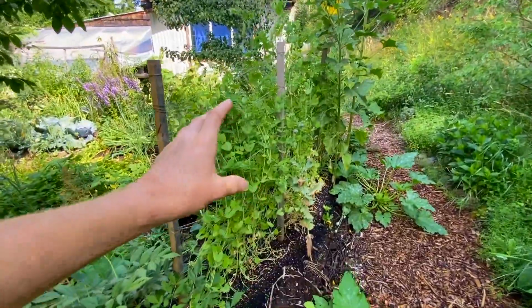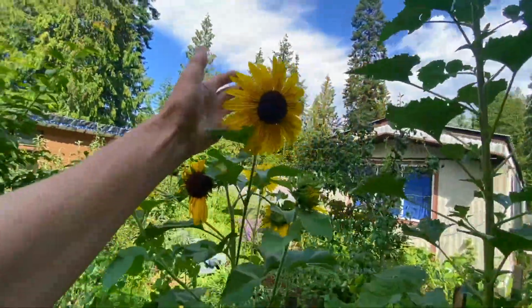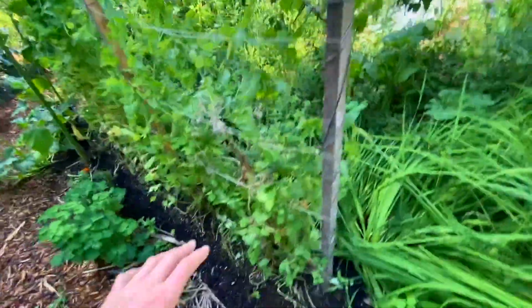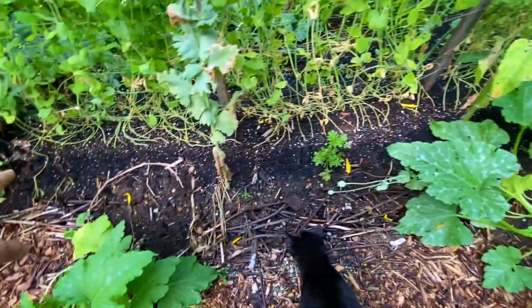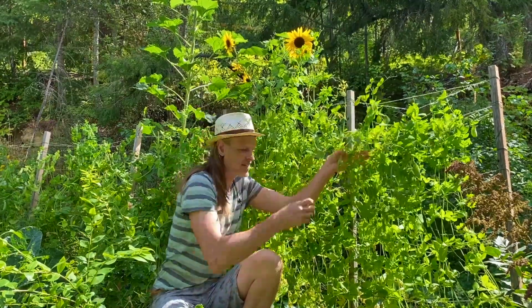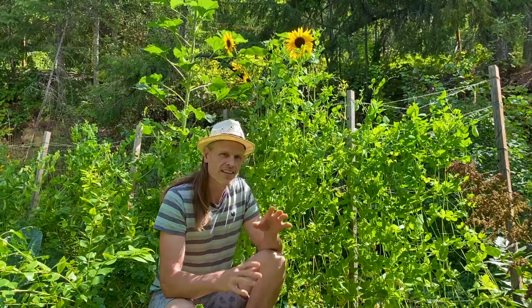And we have a super sugar snap pea trellis here. Some volunteer sunflowers. That's a tall one. These are planted in a hugelkultur berm, mostly created by piling sticks this size. So you really want to keep picking your peas on time so that they keep producing lots of water in the heat of the summer.